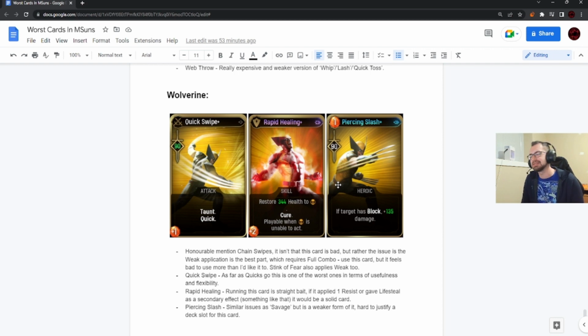Wolverine's deck is honest, and this is the first character where I'm saying this, and I mean it genuinely. I think he's the first character where the deck is solved, right? 2 Chain Swipe, 2 Lethal Pounce, 1 Berserk, and then Midnight Special, Stink of Fear, and Eviscerate. Done. Now you could cut Chain Swipes to 1 and run 2 Eviscerate. You could cut Chain Swipes and run a second Stink of Fear. Sure, there's a little flexibility there.